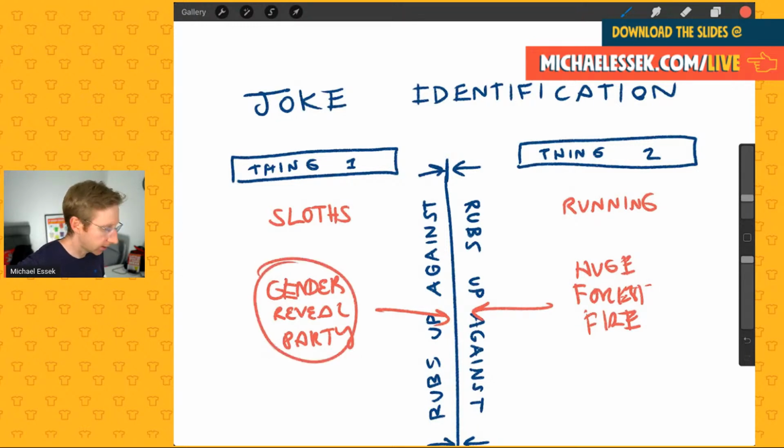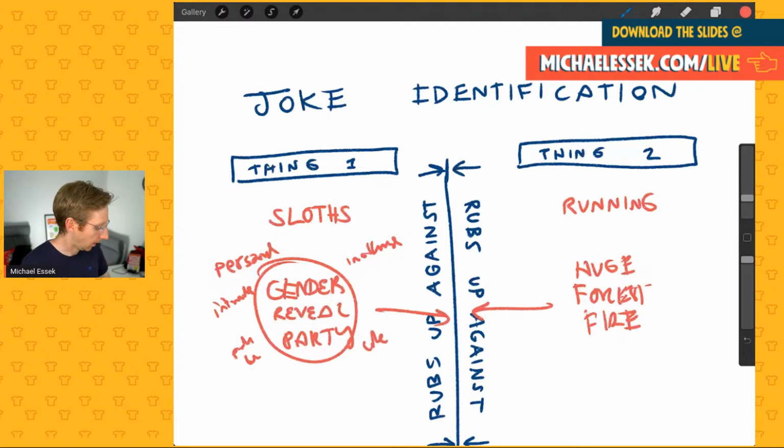So gender reveal party, which is of course a nice family event, a little kind of insignificant, very personal. It's very personal, intimate family affair, very inoffensive. We'll find out what it's not in a second. But you're thinking of like pink and blue and cake and candles and whatever. It's a nice little personal, intimate gathering of people. It's a gender reveal party. Okay. On the other side, we've got.